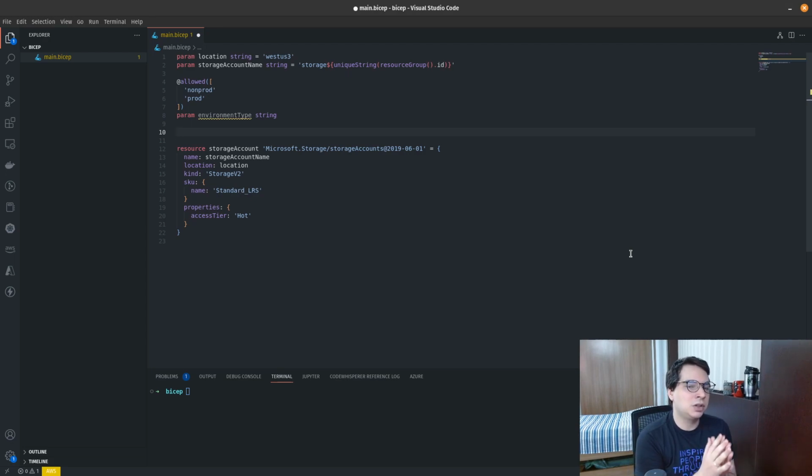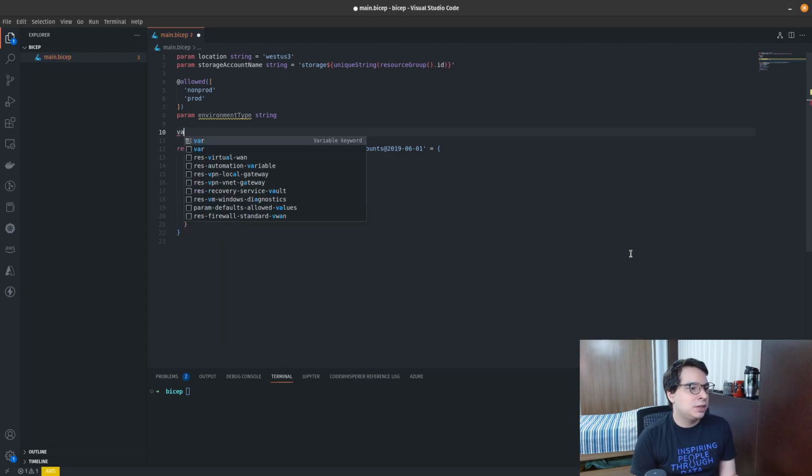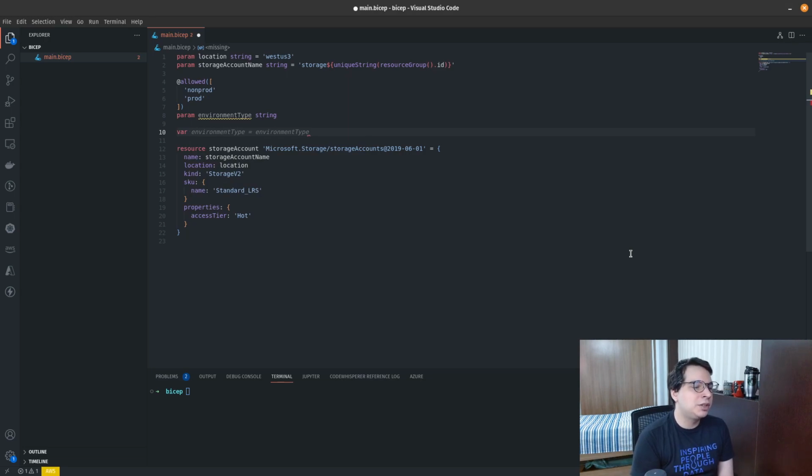It is not going to be able to receive any other value. And we are going to need another variable to conditionally see if this parameter is prod or non-prod. So I'm going to call it SKU name, environment type. Yeah, that's it.